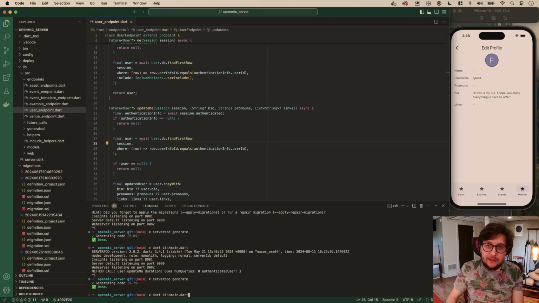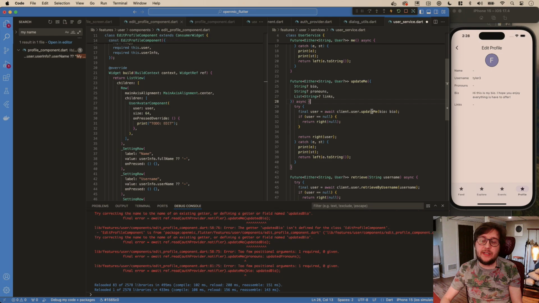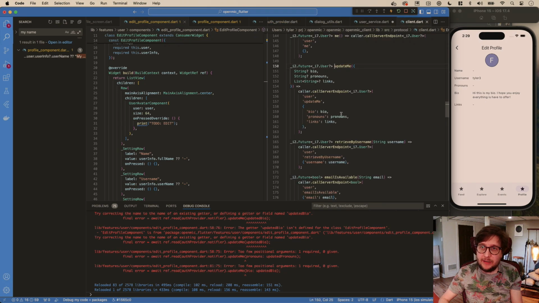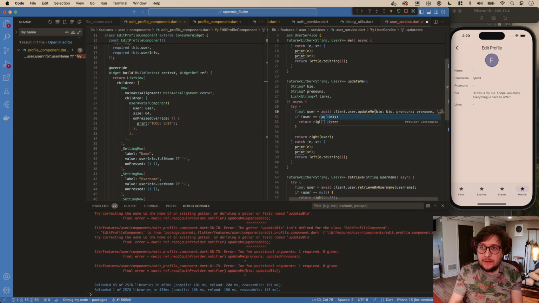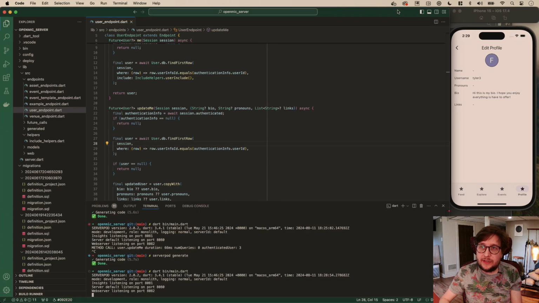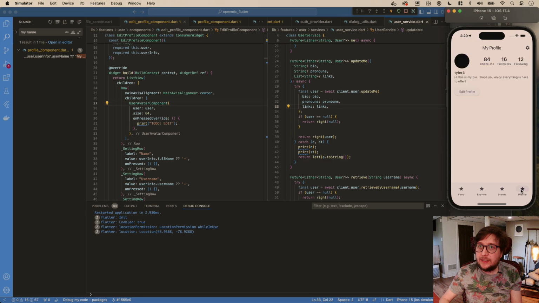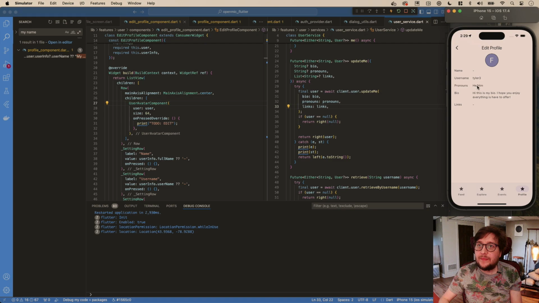And restart the server, and then let's do our analysis restart, which should give us our more up-to-date version of this, hopefully. There we have it. Okay, so now we should be able to pass through pronouns as pronouns, and links as links. Cool. Okay, that's restarted. Let's just restart this for fun. And we'll go edit our pronouns. So edit profile, pronouns, he/him. Submit. And there it is, updated there.